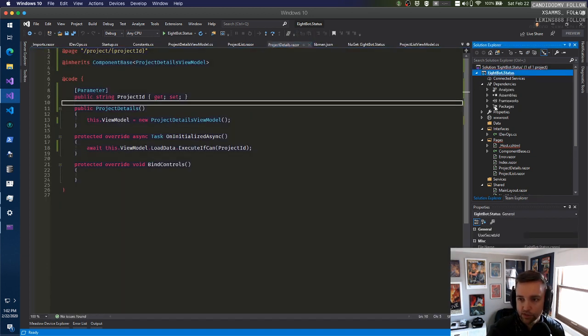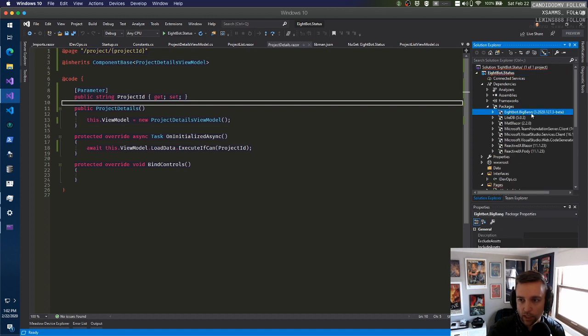Things I pulled in here, just so we could do a quick rundown. I've got our Big Bang library. This is really just a wrapper around some components in reactive UI. It's like our view model base and stuff like that. So for what it's worth, if you're following or looking to do something yourself, it's just our view model base that helps us structure some stuff out here. I've got the reactive UI components and the Blazor plugin here and the Fody plugin to help us do some cool stuff with properties and pull that in.